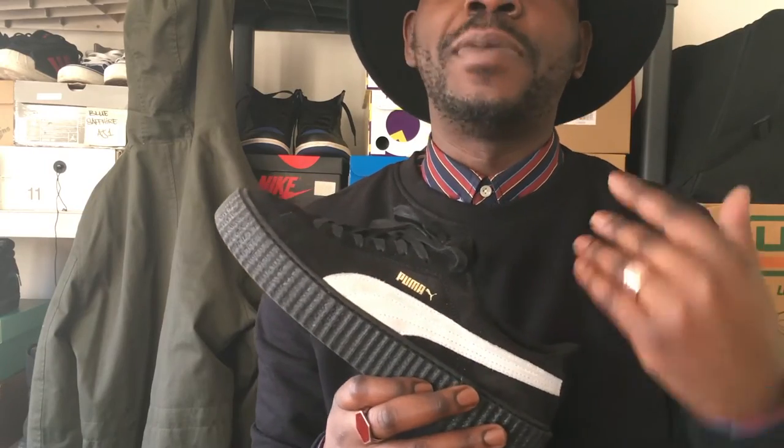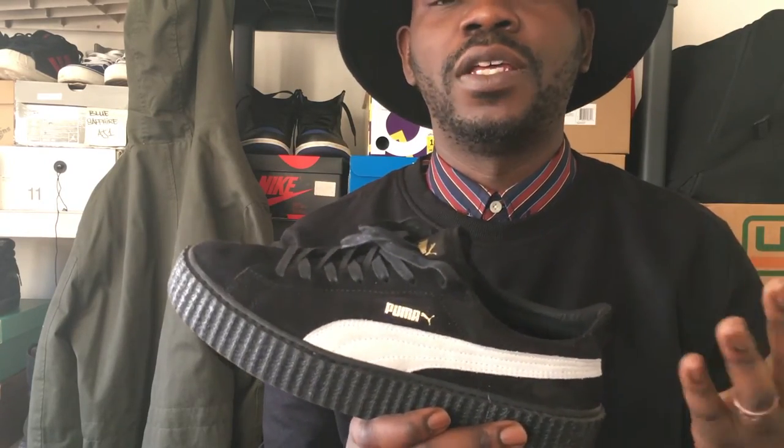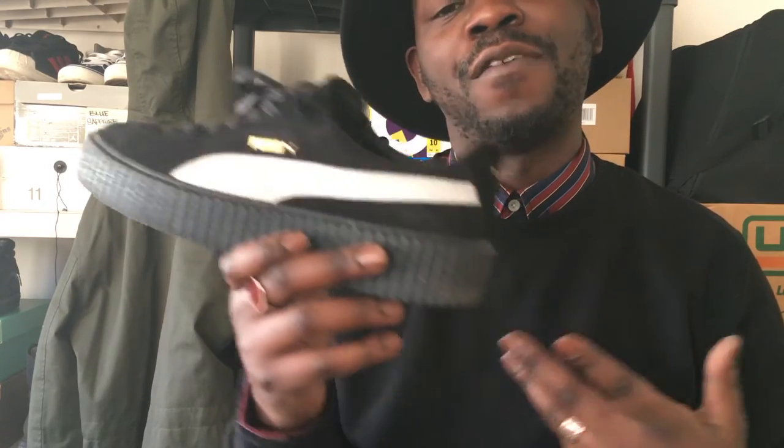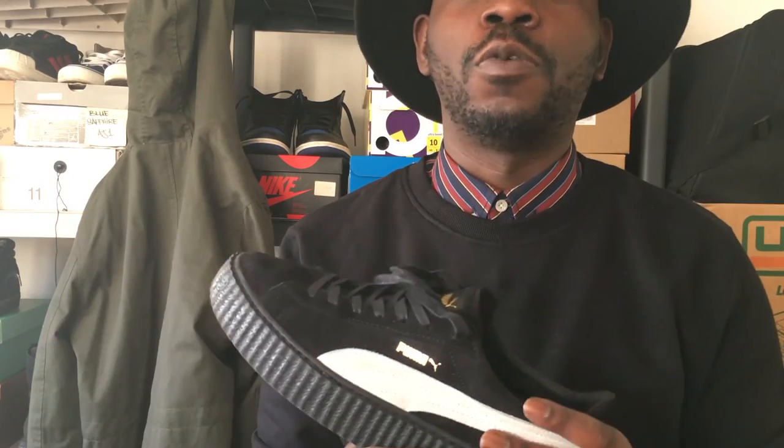You can try the women's sizes. Hopefully I'll be able to get my hands on a pair of the women's ones. Puma, Rihanna, if you're watching my video, hook a brother up. I really, really, really like this shoe. I would love to review the women's ones just to see, since my foot is on the smaller side. I'm like a 9.5, 10. I'd like to see if maybe that would work out for people with smaller feet.